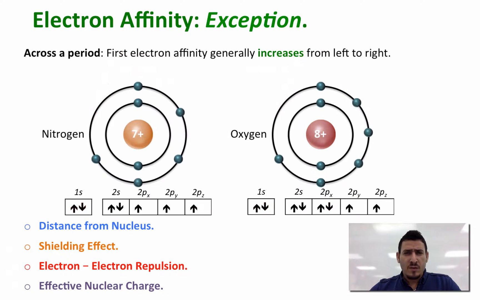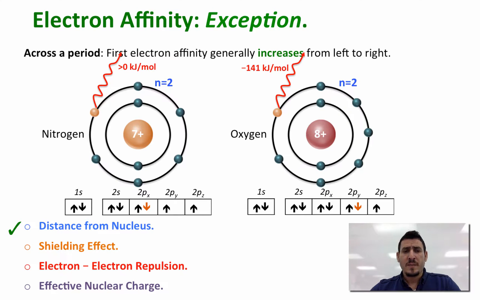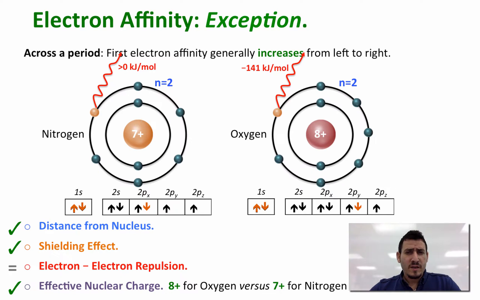Now let's look at the difference in electron affinity between nitrogen and oxygen. Adding an electron to each element, the energy released for oxygen is much higher than for nitrogen. The electrons are added to the same energy level, so the distance is the same, and the shielding effect is the same since both atoms have two inner electrons. Electron-electron repulsion exists in both cases since both electrons are added to half-filled orbitals. What makes the difference is the effective nuclear charge: the nuclear charge of oxygen is able to overcome the electron-electron repulsion, which is not the case for nitrogen.